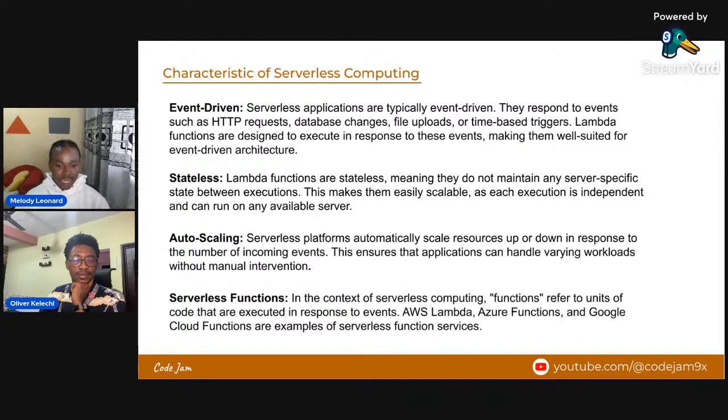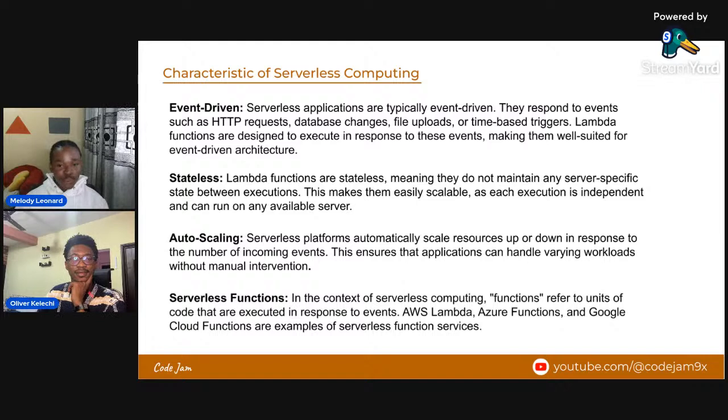So you don't need to start configuring systems, writing your own child process, or spawning servers or child nodes or whatever. You just have a system that works for you. All you have to do is write your regular code, like your regular JavaScript code or your regular Python code, and things are working for you the way they should. So we have serverless functions.